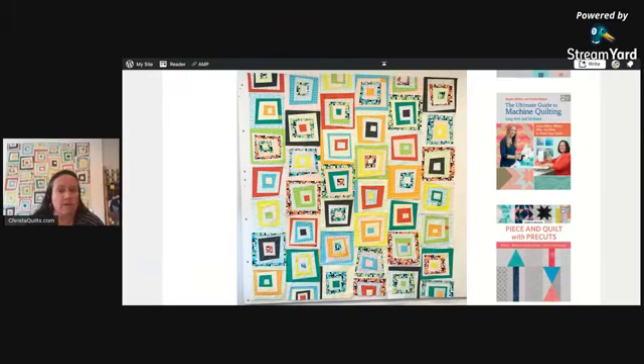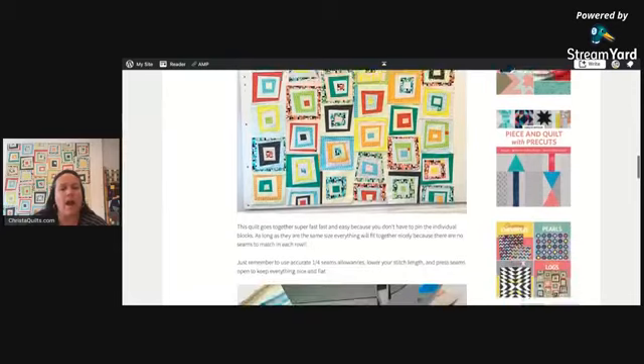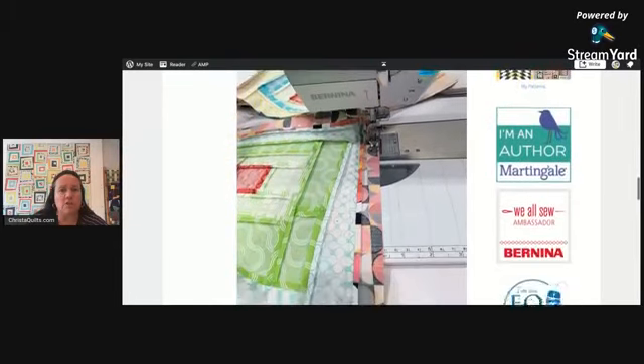Some of you are making extra improv blocks — notice all my little wobbles and imperfect blocks with little pops of color where I added more fabric, and that's totally fine. When laying out your blocks, offset them with your partial blocks, but don't be afraid to move them around and rotate them to see what looks good together. It's not a strict light-dark-light-dark formation — you're just creating an aesthetically pleasing arrangement. Two blocks with dark outsides touching is fine.